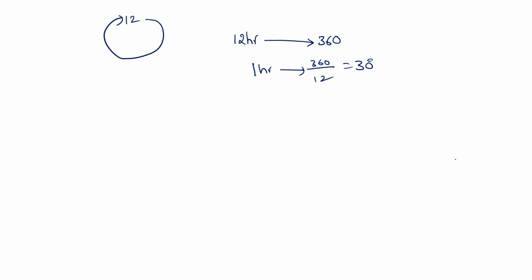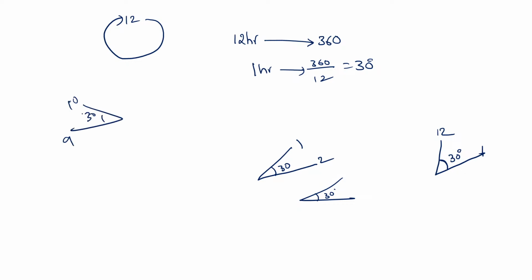Let us take, you are having 12 here and you are having 1 here. If you are finding the exact angle between them, you are going to get 30 degrees. Again, let us take 1 here and 2 here. If you are finding the angle here, you are going to get 30. Let us take 2 here and 3 here. Again, you are going to get 30. So the angle between any successive digits, or you can simply say the angle between any 1 hour, is equal to 30 degrees. If you are taking 9 here and 10 here, again the angle is going to be exactly 30 between them. So just remember, 1 hour is always equal to 30 degrees.